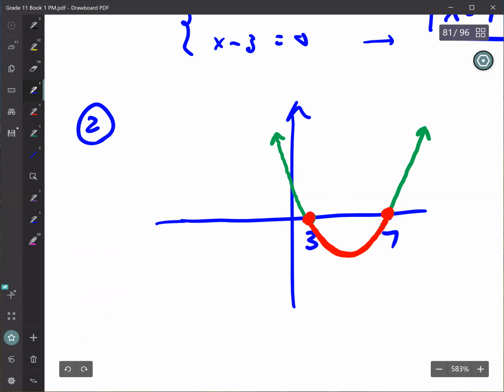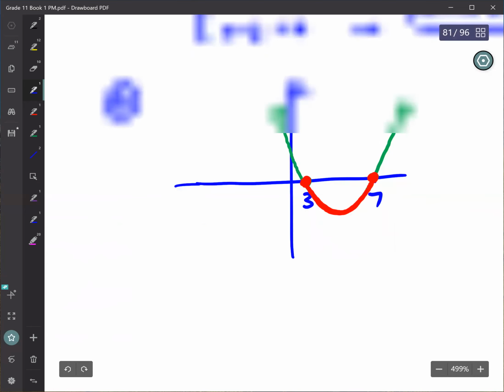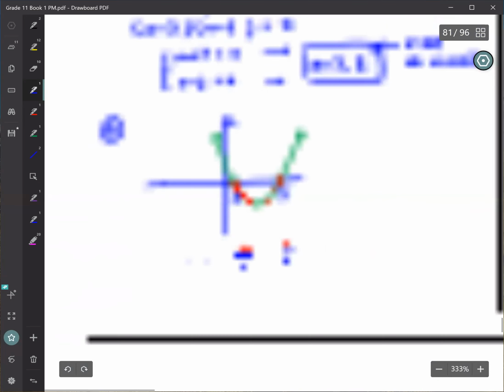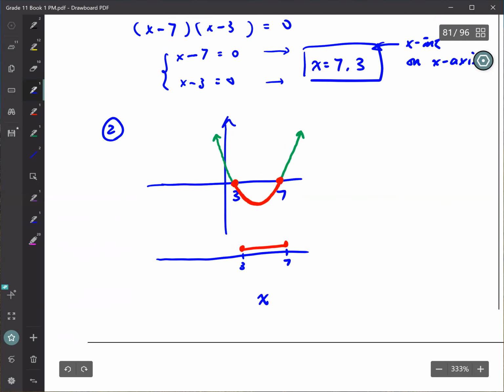So the answer we need to write is the same way, okay? If you draw it on number line, 3 and 7 on and in between. Okay, so your answer is x in the middle and 3 on the left side, 7 on the right. Always open the inequality to the right side. So x is in between, right? Smaller than 7 and bigger than 3, and also equal to them. Okay, so this is the answer you need to show in the homework.